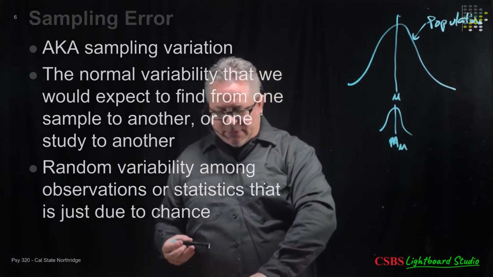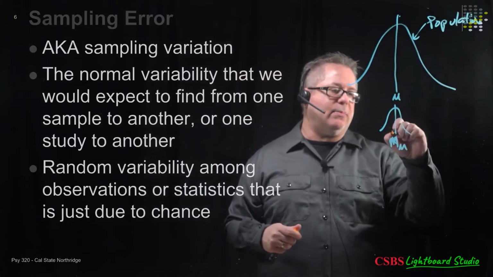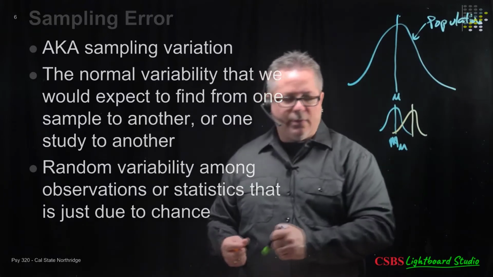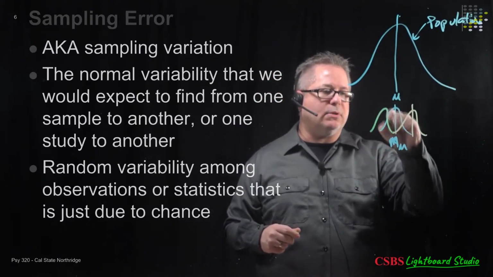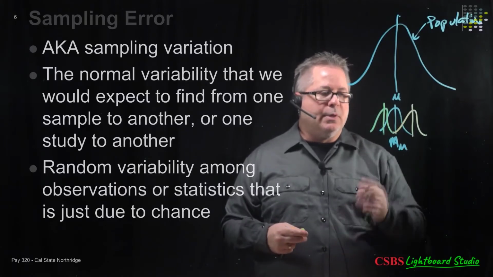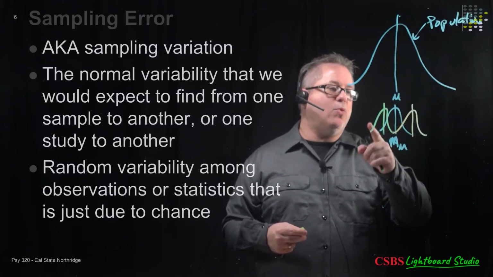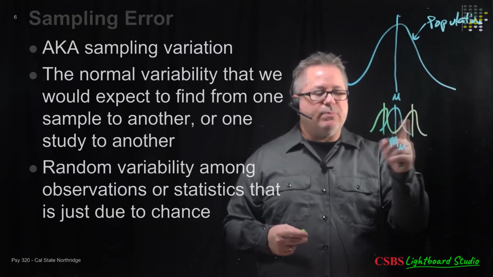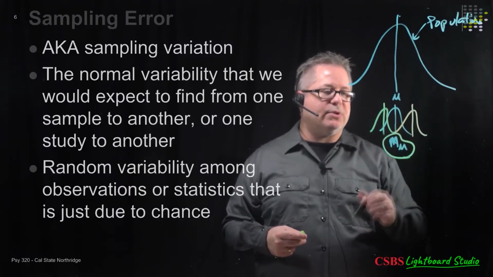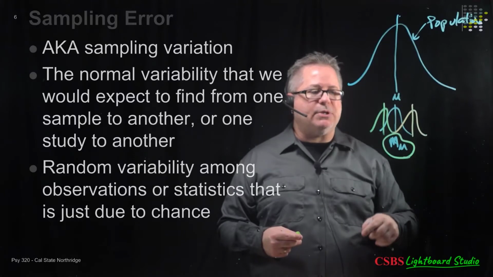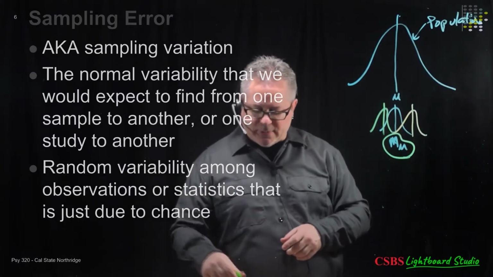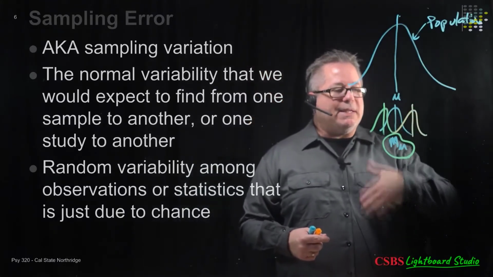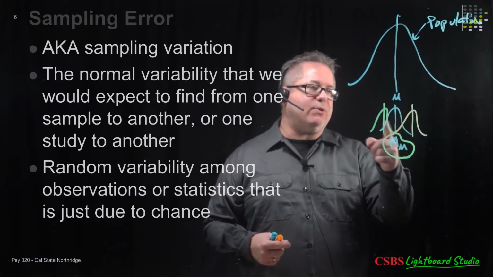But sometimes, just randomly, we're going to get samples that are slightly higher. Sometimes we're going to get samples that are slightly lower. Just by chance, that's going to happen. If we were to take all these different samples and take their averages, those means should generally average out to be the population mean. That's sort of the nature of the mean. So when we talk about the mean being unbiased, sometimes it's going to overestimate, sometimes underestimate, but in the long run, we should expect it to average out to the population.